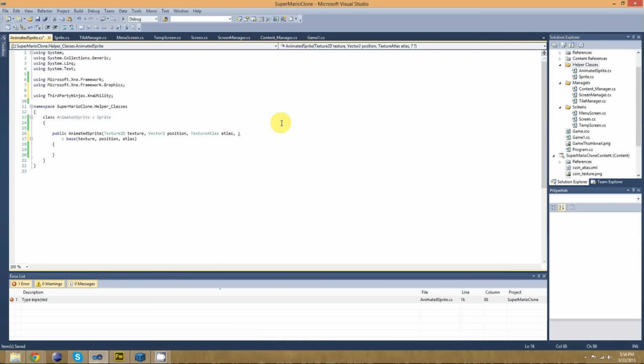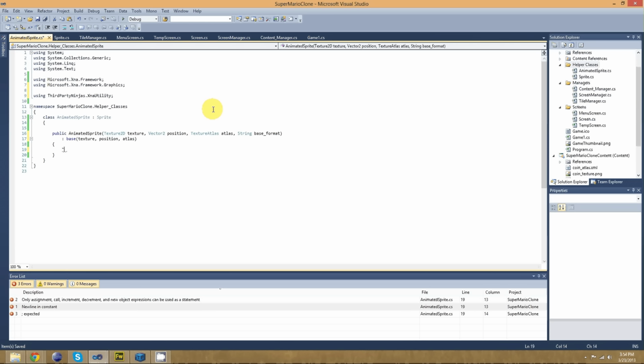So what we're going to do is give it a base format, which is going to be something like, for our coin, for example, coin large, like that. And basically, that will tell our class that this is what every frame is going to be of this format.